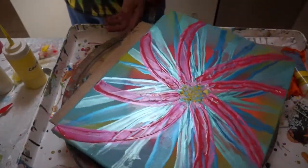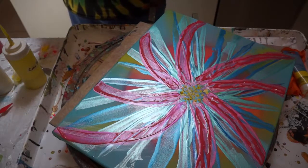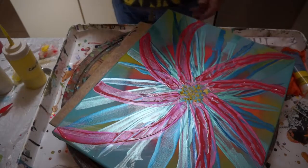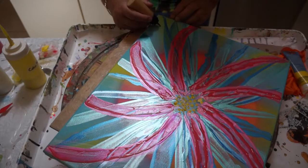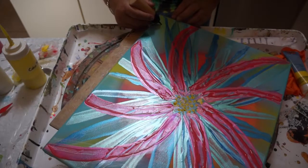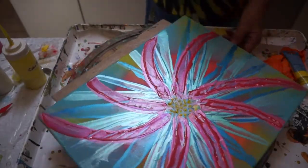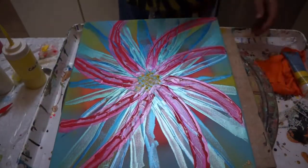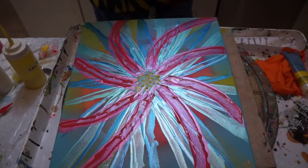So did you get it where you like it? I got it. Here we go. I'm going to add this little name here. Maybe. Cool. Okay, I darkened up the yellow a little bit in the middle. Oh, good. If you can see. Cool. Okay. Yeah, it looks brighter now.